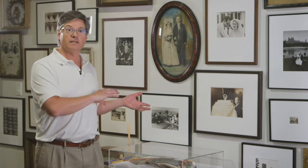So after all this, I realized that I'm still probably one of the only people interested in collecting wedding photographs, but that's not really the point of what we're talking about here. The point is that there could be a subject that you're already interested in, whether it's dogs, whether it's world history, whether it's famous people, and there's a way to grow that interest by building a collection around that interest.